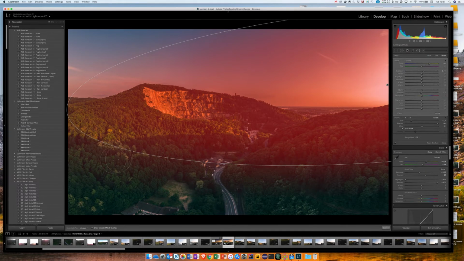Now we want to erase the dark parts of the shot that are touched by our gradient, because we just want to emphasize the light and not the shadows. So let's just erase them, so go over them. Just keep it a little bit like this. Get away, get away, get away. The auto mask is still active, sorry. Now it's gone. So we do it like this. This is a very big picture, so performance is not so good in Lightroom right now. Get away, get away, bye bye. And that's it. Press O once again to get rid of the mask, and let's see it.